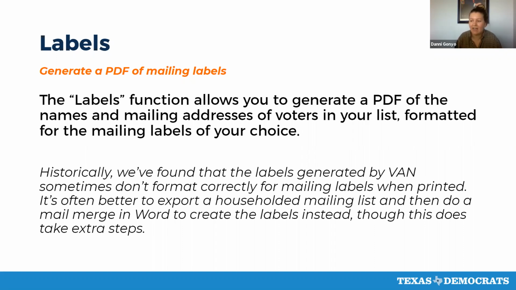That being said, I have found better luck with exporting a household mailing list, which I'll talk about in the next slide, and then doing a mail merge in Microsoft Word on my computer to make the labels instead. But if you're in a bind and a time crunch and you just need the labels, it is available in VAN, and this is how you can do it within VAN without having to do a mail merge.